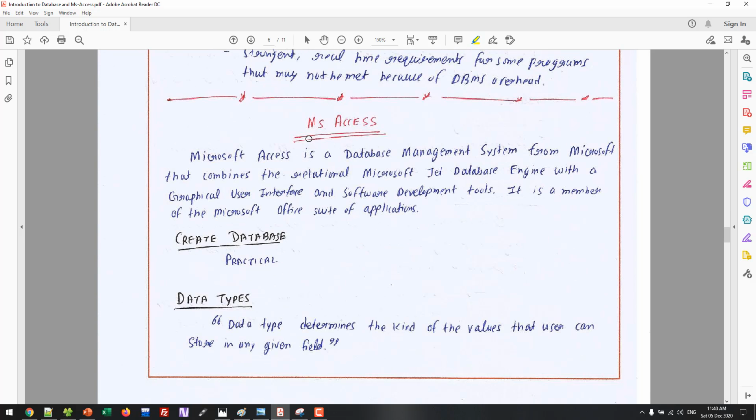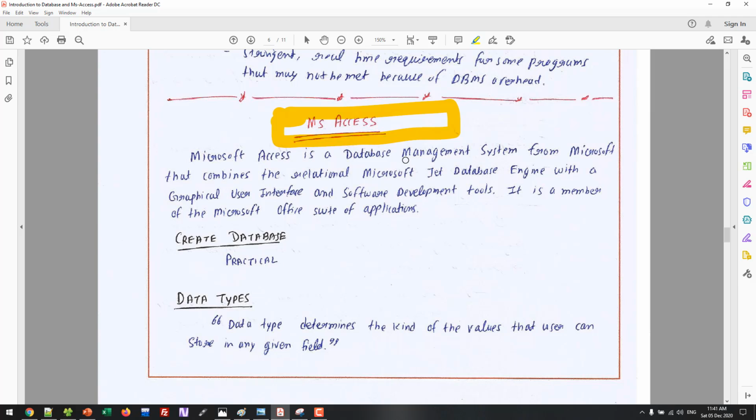And the next thing is the DBMS provided by Microsoft. It's called MS Access. It is a database management system for creating databases, and it comes under the MS Office package.